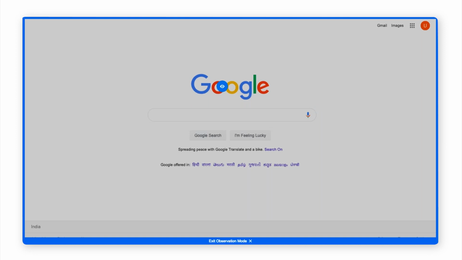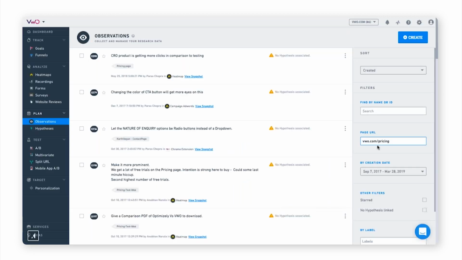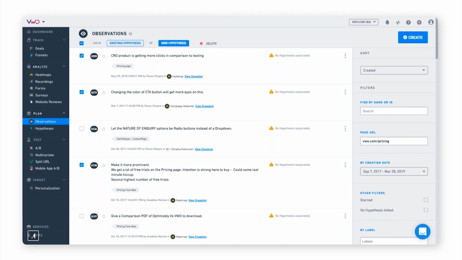So again, going back into the observations aspect, once you have all of this in, these are all the insights around VWO pricing. Let's say I want to use 3 observations as evidence for a hypothesis. All I do is select the three observations that I want to use as evidence to create a new hypothesis, and just click on new hypothesis.